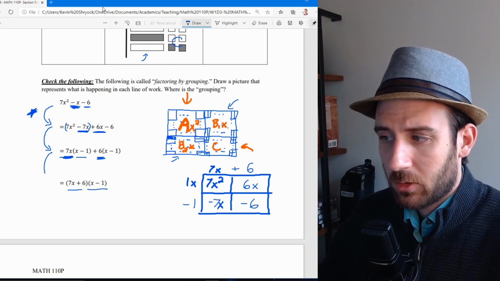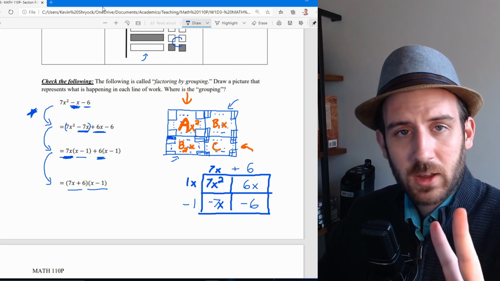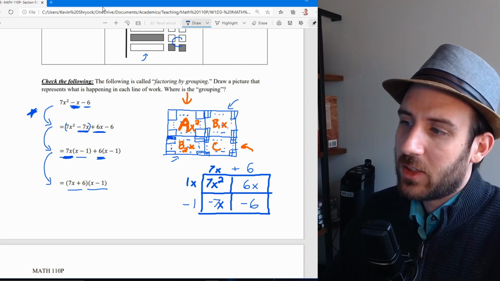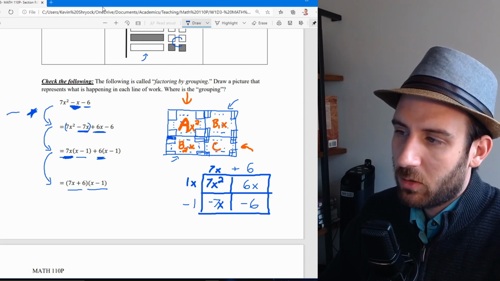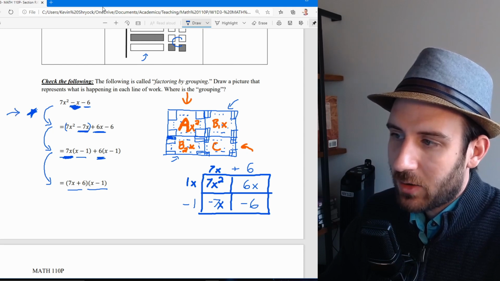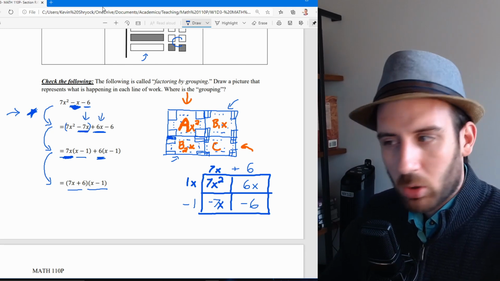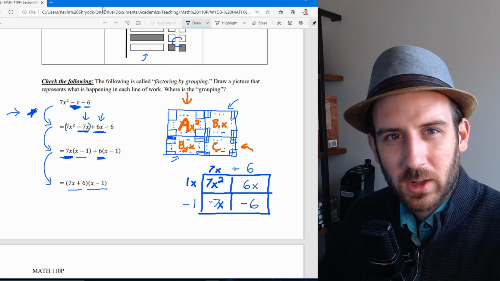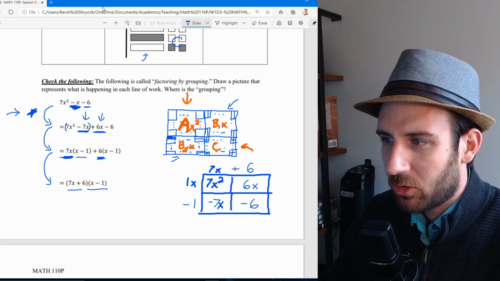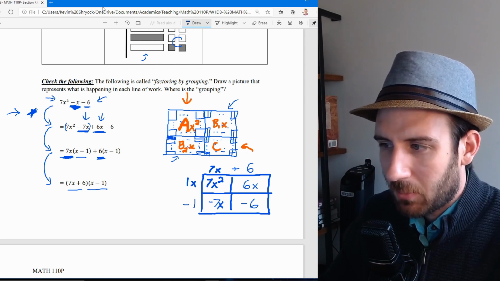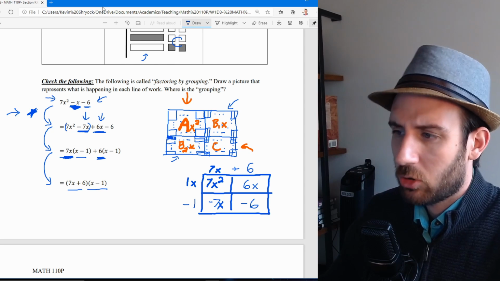But it's important for the next part of our notes to recognize that all of this work hinges on two different ideas. The first idea is this kind of star step that happens here. How was it that whoever solved this knew to break up negative x into a negative 7x and a positive 6x? Yes, it has the same meaning, but they could have broken it up any number of ways. They could have broken it up into a negative 4x and a positive 3. How did they know to break it up into a negative 7x and a positive 6? Was it just because of the first number and the last number that they tried to match it? Maybe. Okay, we could look into that one.